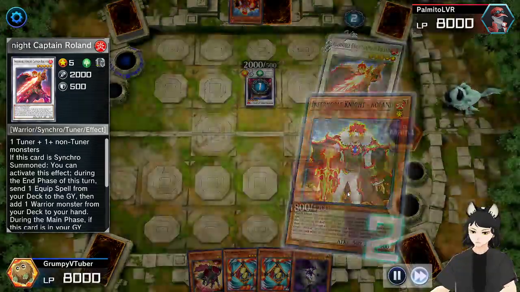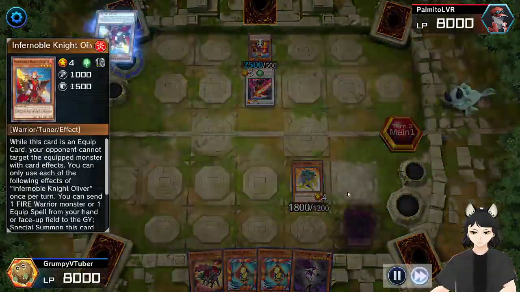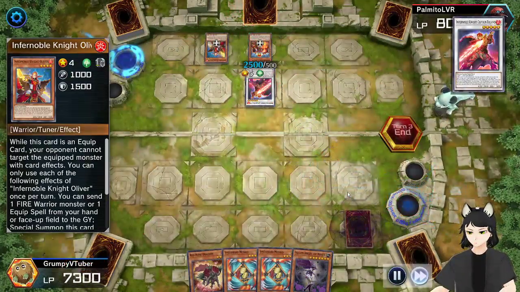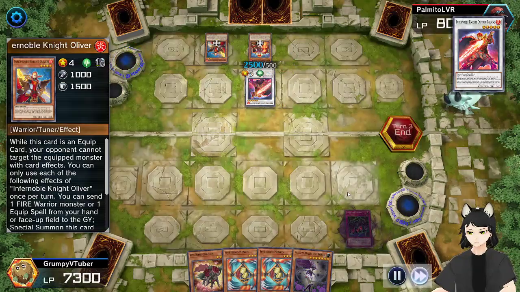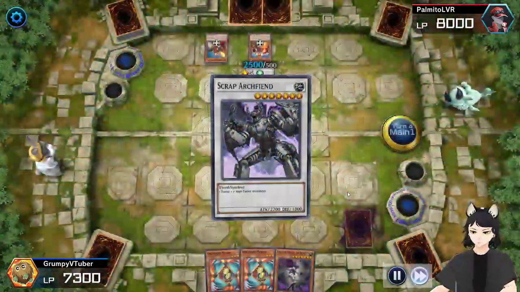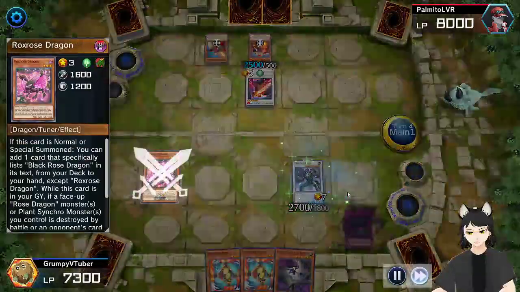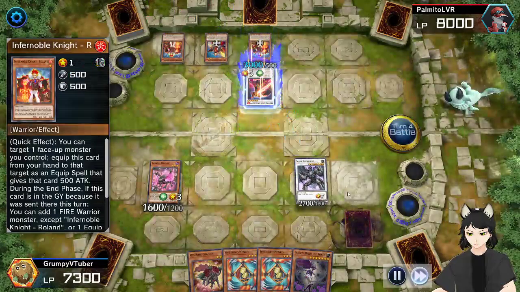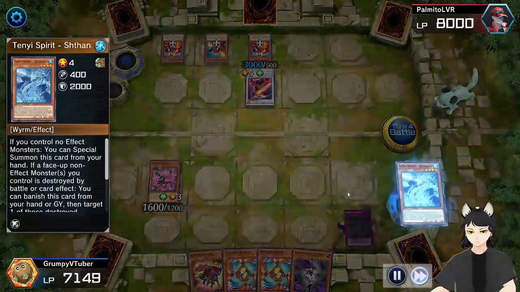That game wasn't that great. I forgot why I saved it. I think because I used the Tanny effect. That's probably why I saved it. Yes, I remembered it. To show how the Tanny effect works with Scrap Archfiend, because Scrap Archfiend is a non-effect monster like this.